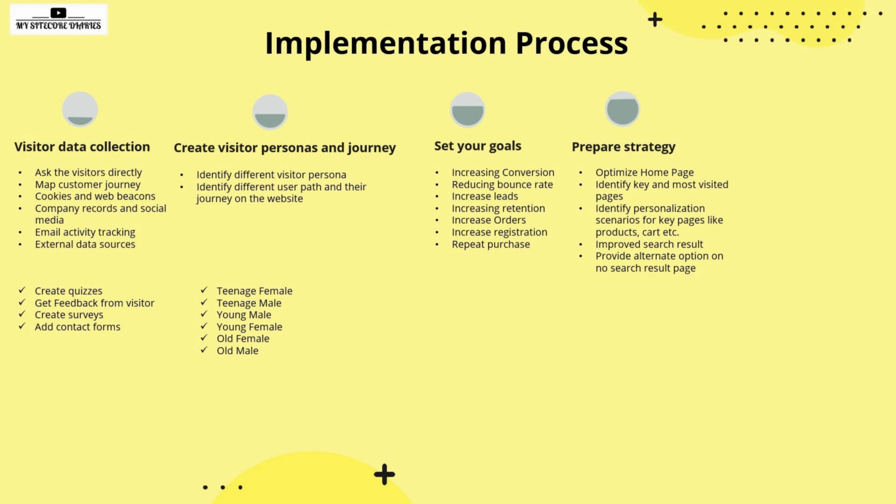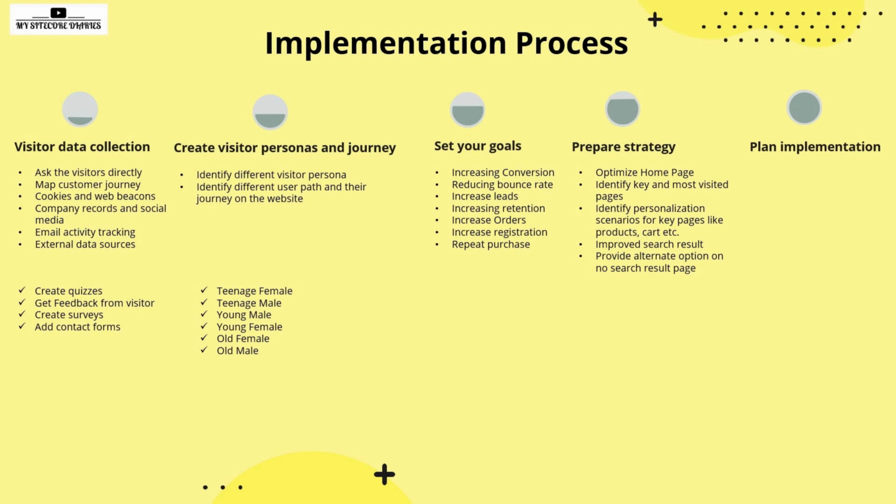Then how can we improve the search results? Then what can be the alternative for the no search result page? Your user is searching for something but doesn't find it, so what alternative can you provide to them? Those kinds of strategies you can make on your website, which will help you meet your goals. Those scenarios you have to prepare as a strategy.